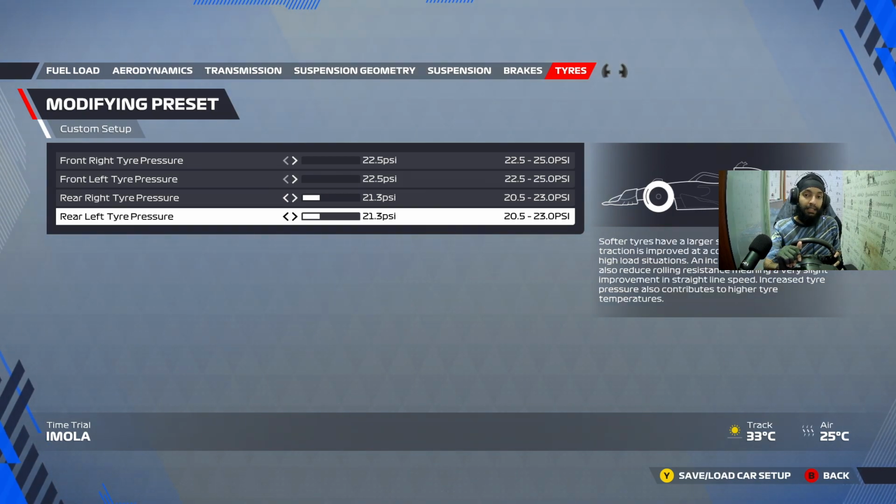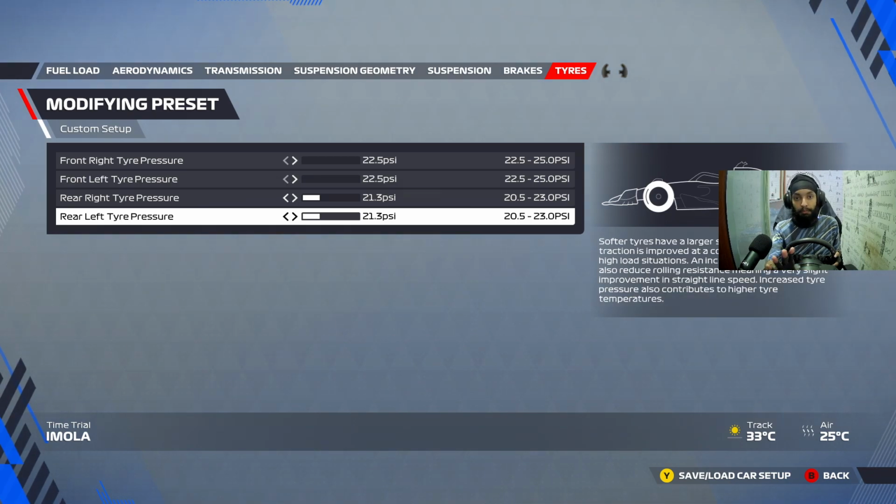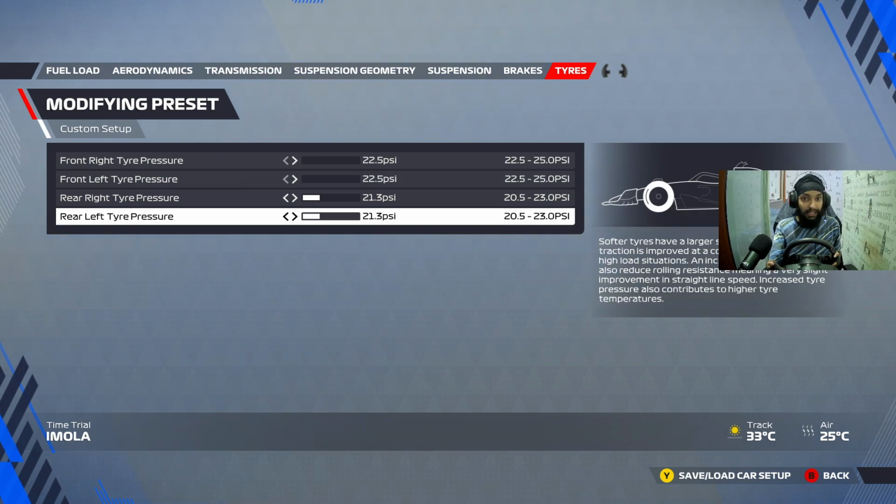Okay, and as soon as you go onto the mediums, naturally they're going to get hotter due to it being a softer compound, right? So the mediums might be around 95, 96. You'll be okay. Try not to exceed 97 or 98.